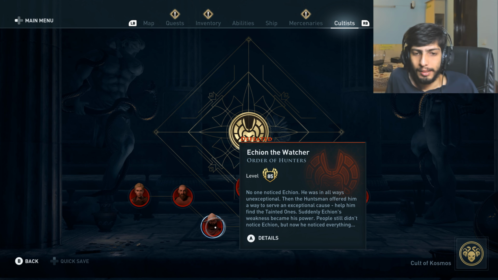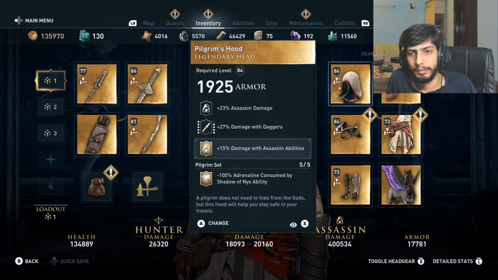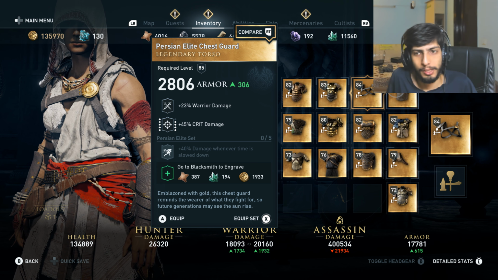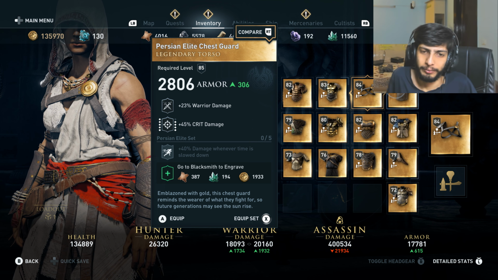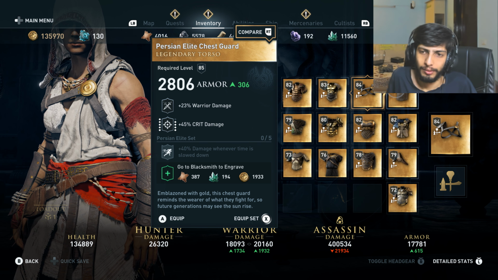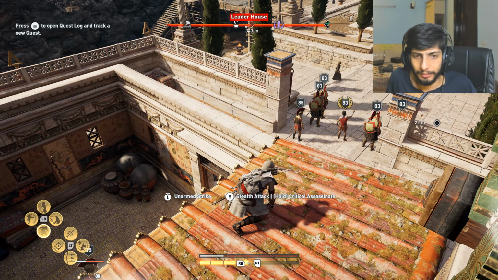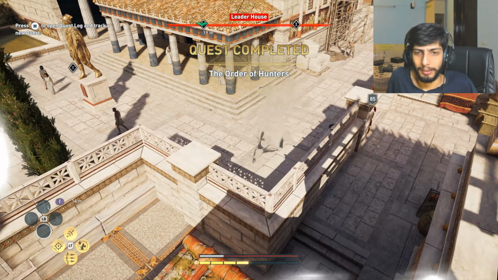Persian Elite set completed, I think. Let's see. Did I complete it? Oh, I actually did. So this is a warrior damage set. Should I wear the Persian set and fight for... That could be interesting, to say at least. Maybe I'll do it. The Order of the Hunters, quest completed.